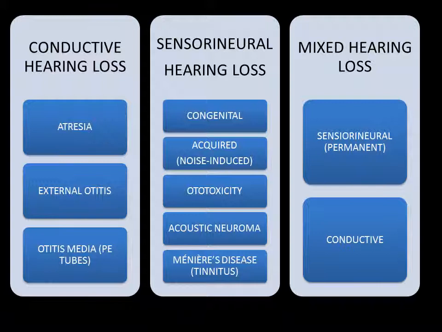Atresia is a condition where the ear canal has failed to develop, or damage has occurred to the ear canal. This can be because of some trauma, like burns, or a syndrome. Atresia of the external ear canal can cause problems with sound localization or hearing loss. Another problem is that children often put objects in their ears, which can cause swelling in the ear canal. That can result in conductive hearing loss.